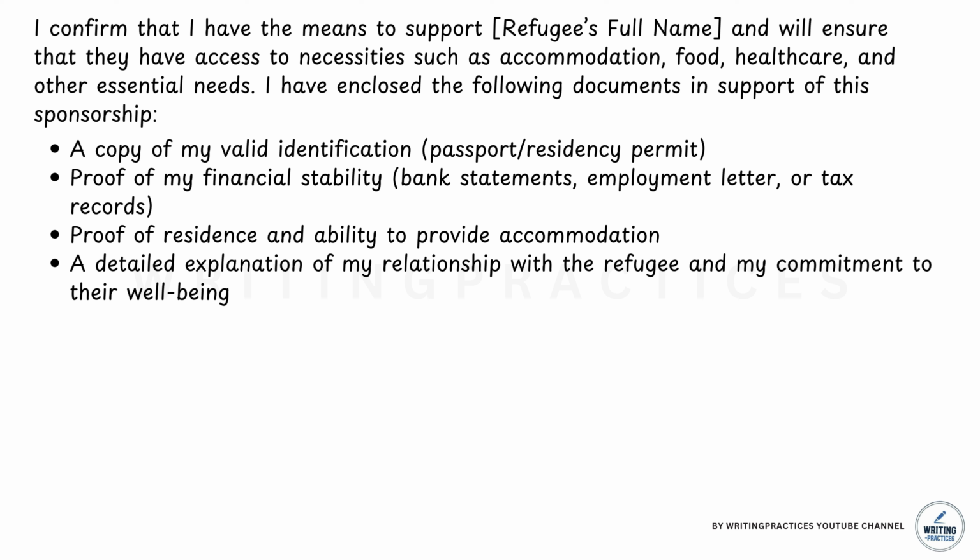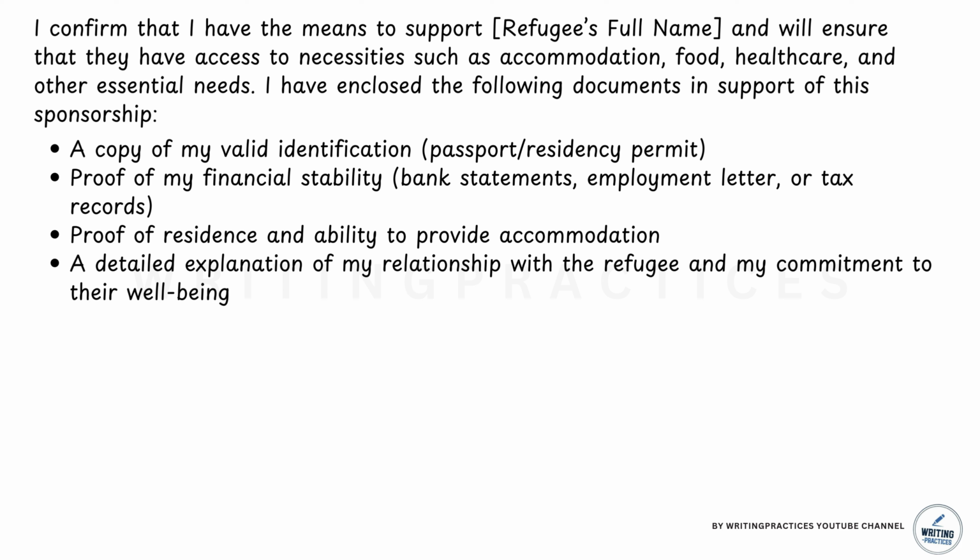For example, I have enclosed the following documents to support this sponsorship: a copy of my valid Canadian passport, recent bank statements demonstrating my financial capacity, a letter from my employer confirming my income and employment status, a copy of my rental lease agreement proving my ability to provide housing, a personal statement detailing my relationship with Ahmed Hassan and my commitment to his well-being. Including these documents makes it easier for immigration officials to verify your eligibility as a sponsor.